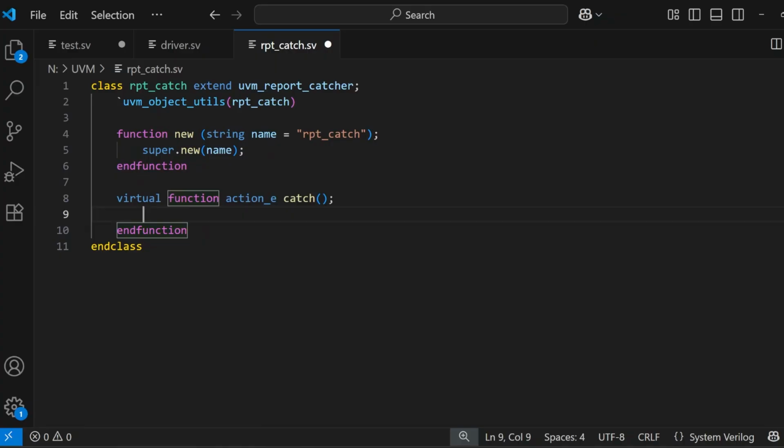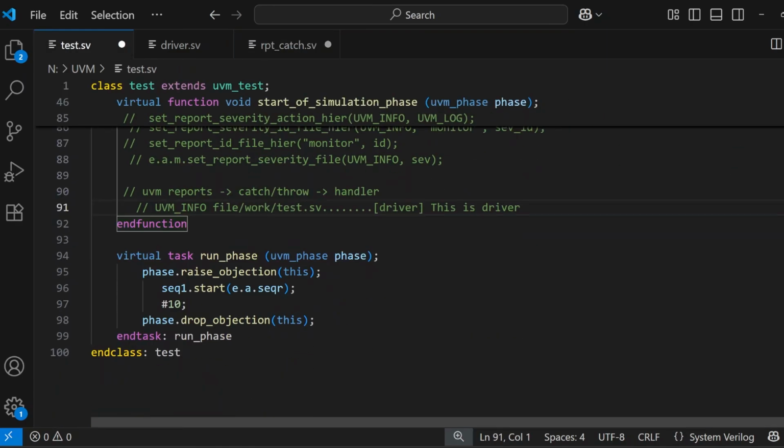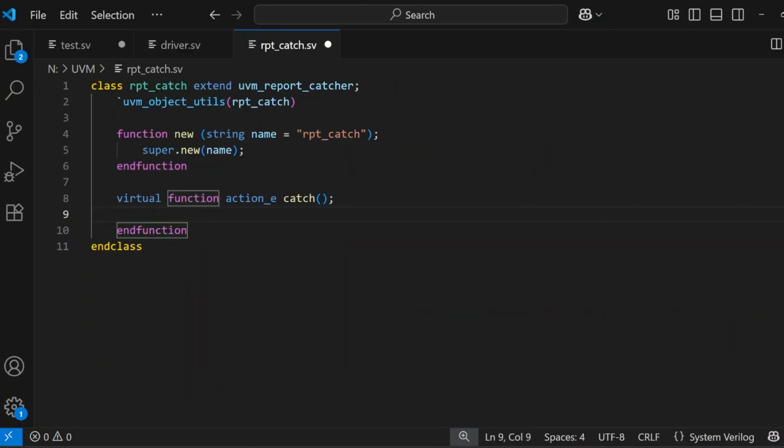And inside this function, we will write a very simple if condition. So since we are targeting all the UVM info reporting macros present inside the driver component, we will use a few methods. So there's a method to retrieve the ID, which is called get underscore ID.